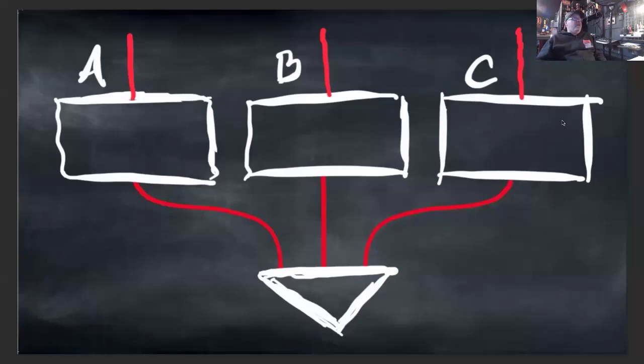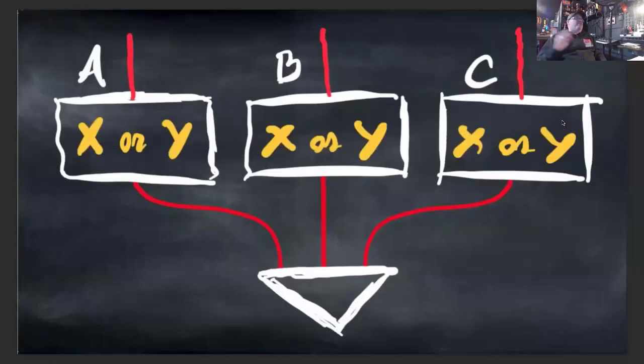So really what A, B, and C are going to do is each make a measurement, what in the usual language is called an X or a Y measurement. These are not exactly the green and red ones, but think of them as green and red ones. The X measurement is a red measurement, and the Y measurement is actually a rotated X measurement. You will see how we do it. It's a rotated X measurement, but you can think of it as two kinds of spiders if you want, though it's not that important.